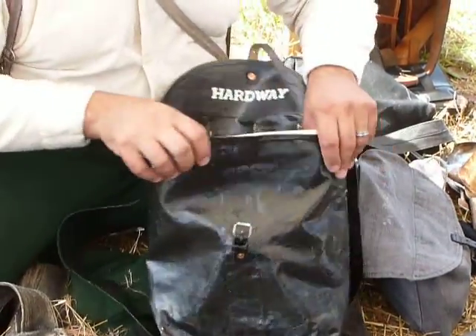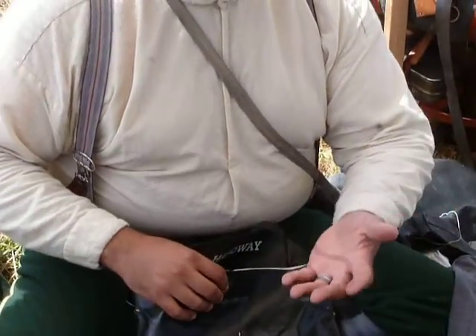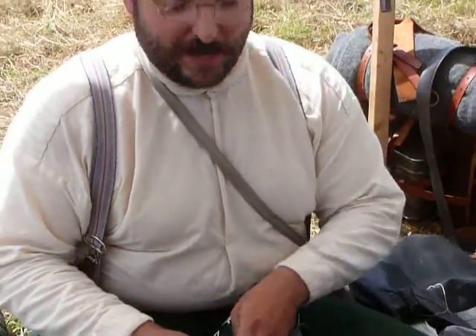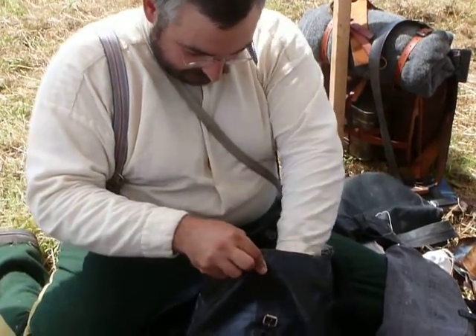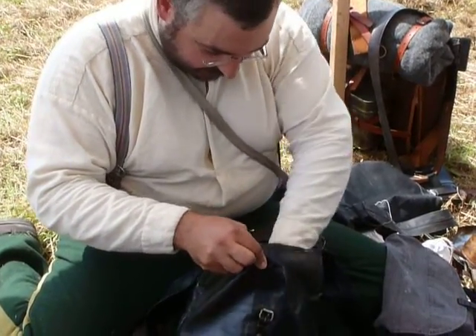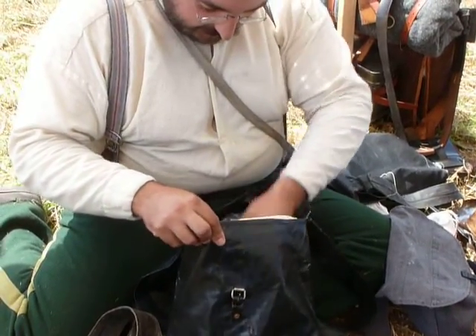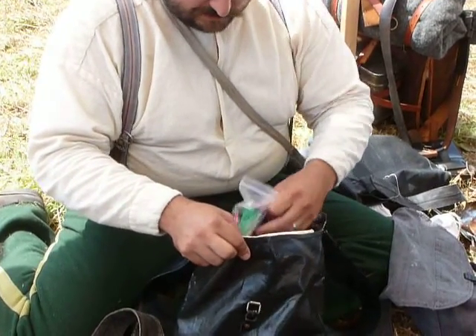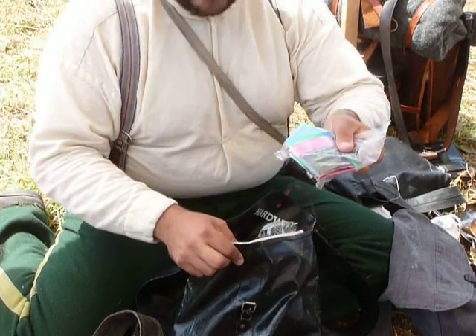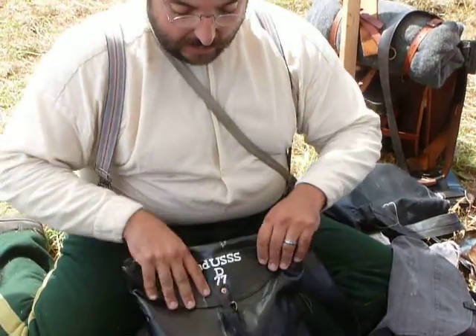So what do we actually carry at events? Be aware, there is farb in some of these. For example, my number one farb is the camera we're using right now to film this video. Extra food — it just happens to be modern. Snacks. Matches — you always need to have matches. Dried fruit. This is Private Hardway's bag, and she always has tea in her haversack. So modern food in a high-end bag, but she's still staying true to the principle of the haversack. We always wear these when we march around and we're in combat.